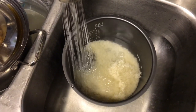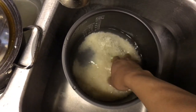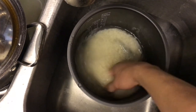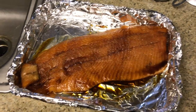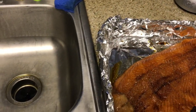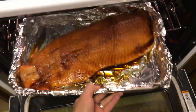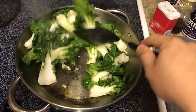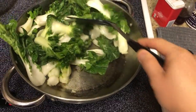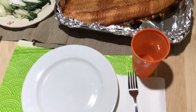Now I gotta wash the rice and cook it, because Asians cannot live without rice. Just finished seasoning it with this garlic salt, and now about to put it in the oven for about 15 minutes. Now stir frying some baby bok choy. This is the final product.